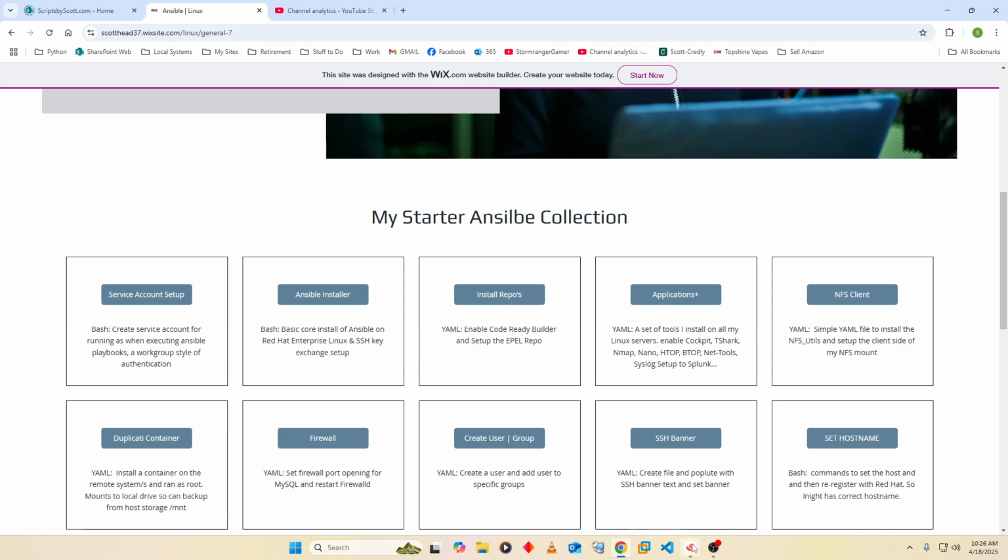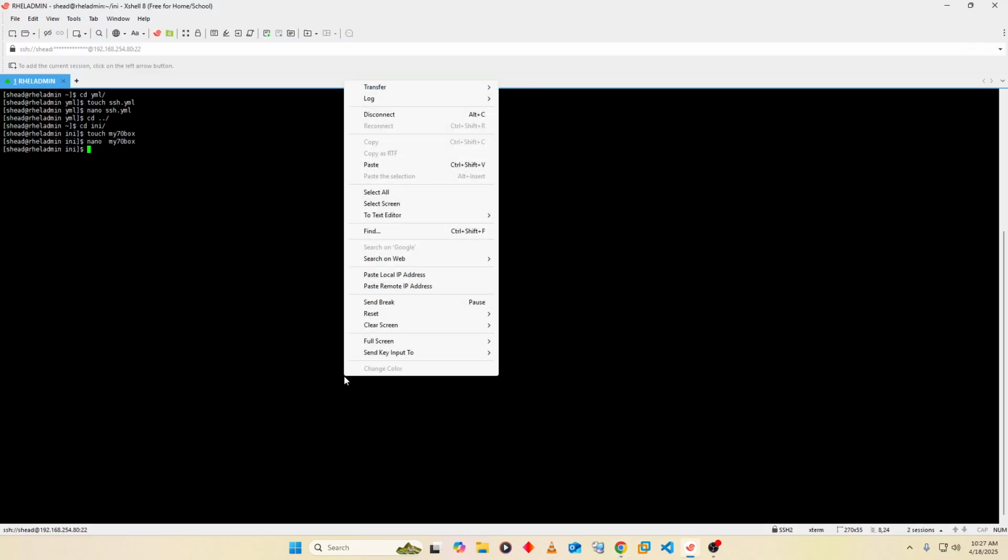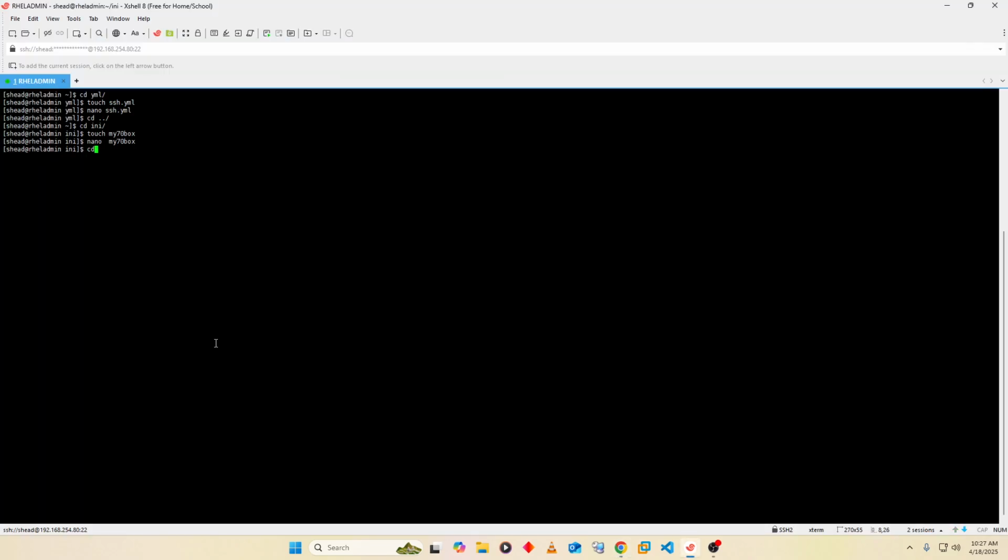Alright, so back to my YAML. I also included the command line that you want to run, so you can even just cut and paste that from the site. I like always running everything from my home folder. It's just a thing. So I've got sudo, and then ansible-playbook, and then don't forget the -i, by the way, that is kind of important. So INI, and what did I call my file?